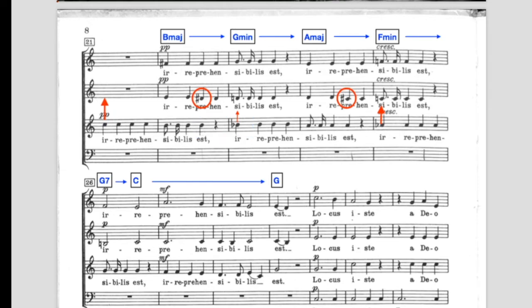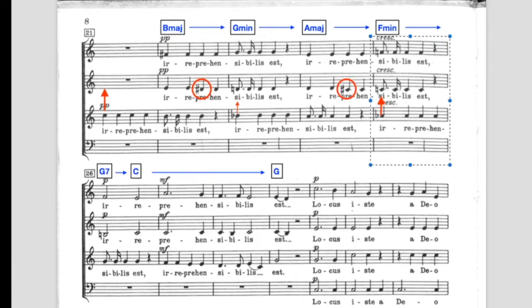Just have a listen to the tenor part here. I'm going to play from the B, so you'll be hearing your chromatic semitone first, B to B flat. Have another listen, really focusing on these bars, the minor bars, G minor and F minor, feeling them nice and high. Here we go.